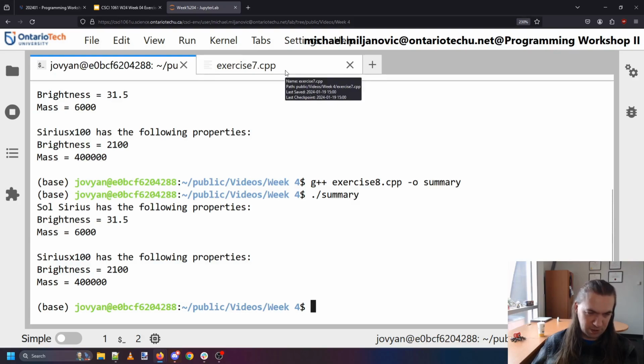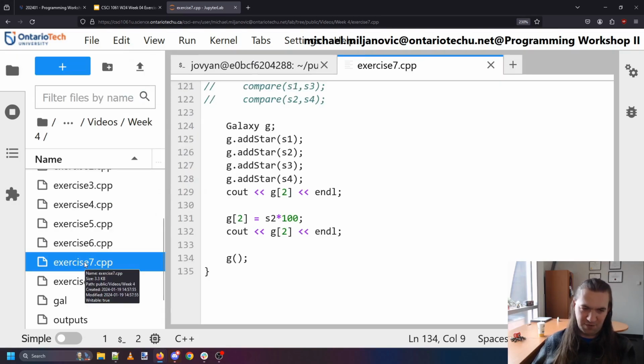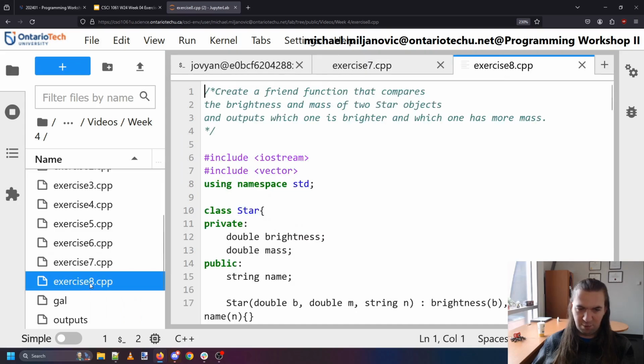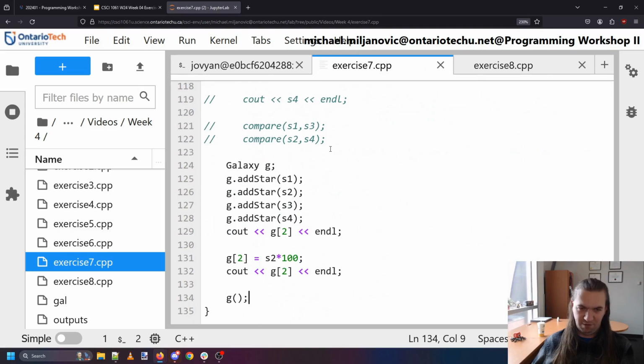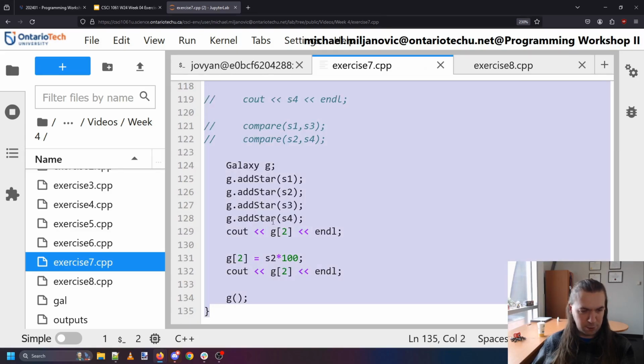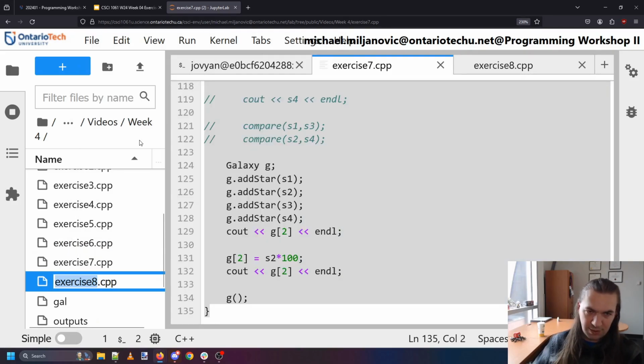did not seem to work. I think I have something going on that's not right. Oh, I did the same thing again. Always making the same mistakes here, modifying the wrong code. So that means that exercise 8 has the code that should be for exercise 7. So let's copy this. Or here's what we'll do. We'll just rename these really quickly.